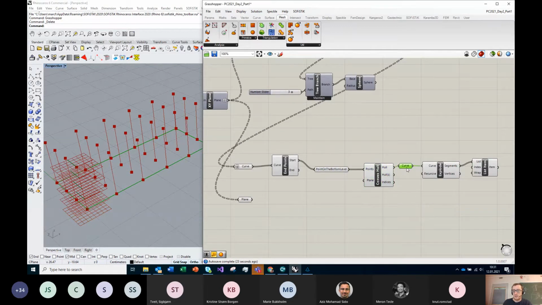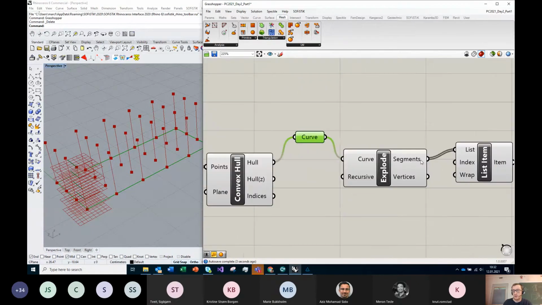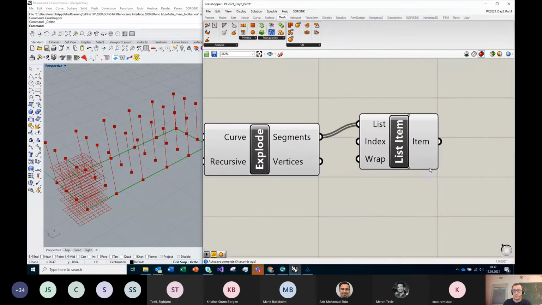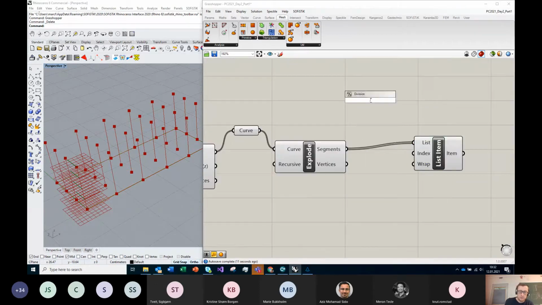And then I just make a container curve for it to just be able to read the type, but you could also go like this. It will not make a difference. I explode it. And now I have 4 lines, but I would like to have all of those 4 lines. So I don't want to type 0 every time and then 1 and 2 and 3.